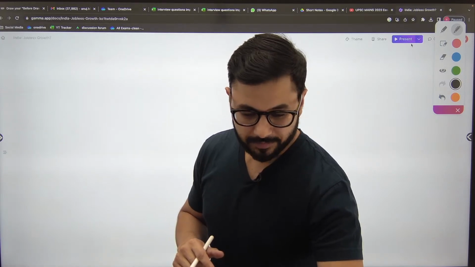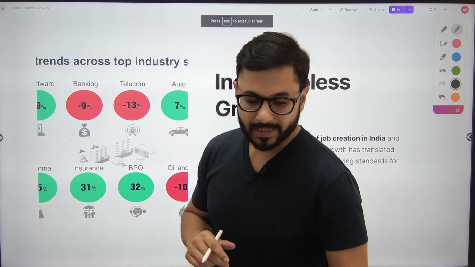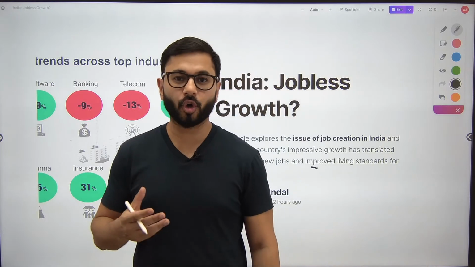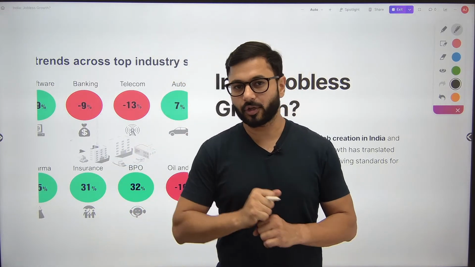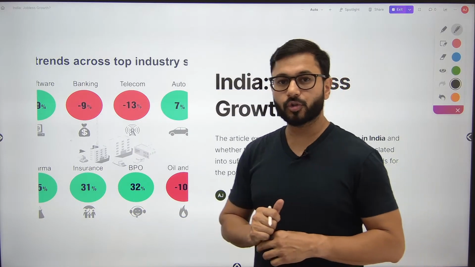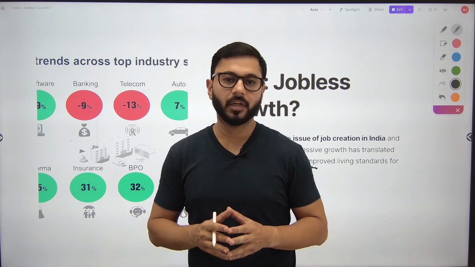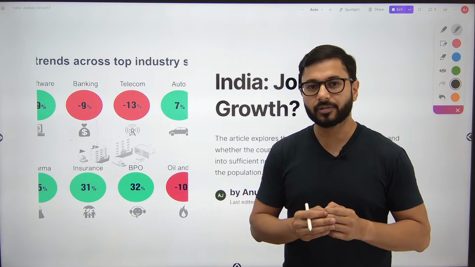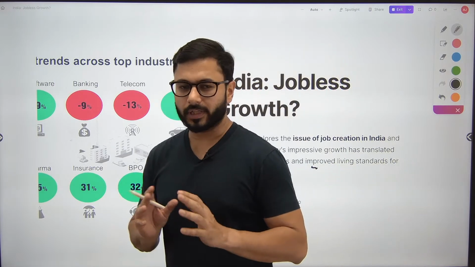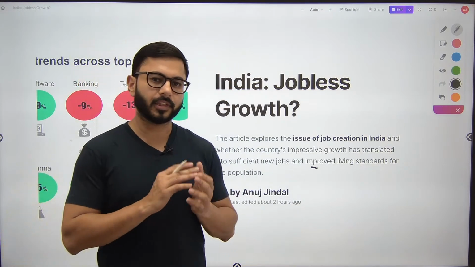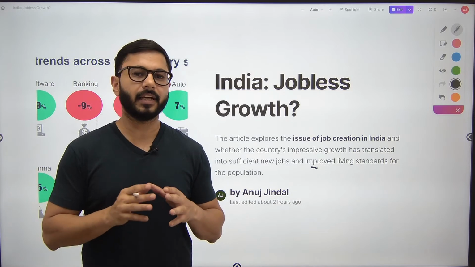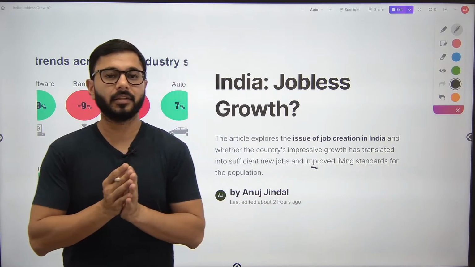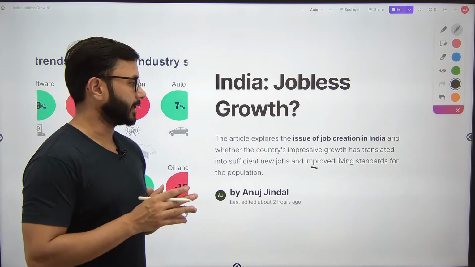I want to start with something very, very important, and that is the idea or the concept of jobless growth. Now, after 1991, we saw that India embarked on a new journey of economic reforms, but at the same time, after 2 decades of economic reforms, we witnessed that although we are growing, we are not able to create enough jobs with that growth. We are growing, no problem with that. But the number of jobs that should have been created, India is not able to do that. Now, this is a brief analysis of that problem that India has been facing since 1991.